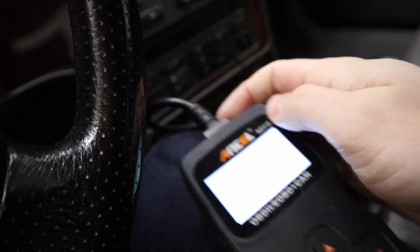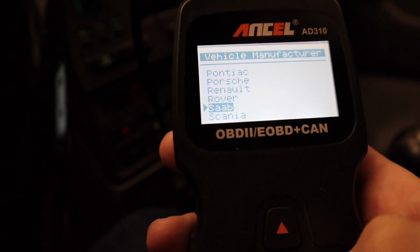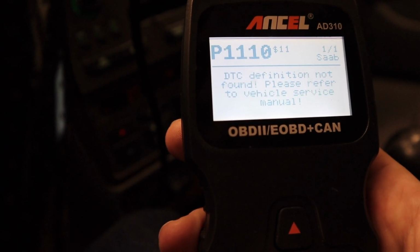All right, so let's go ahead and turn on the ignition and see what we've got for codes. My code reader couldn't read the words of the code. It just gave the number, but I looked it up online and it looks like it's a charger bypass valve or turbo pressure bypass valve or something like that. I looked online at $16, so I reset the code, and if it comes back, I'll go ahead and order that part. It also said it could be caused by a leaky vacuum line, so when I'm in there changing the oil, I'll see if I see any vacuum lines that have popped off. But yeah, all right, so we'll proceed with the oil change.